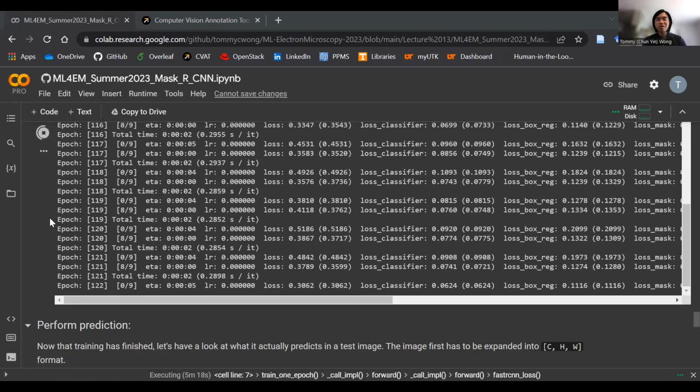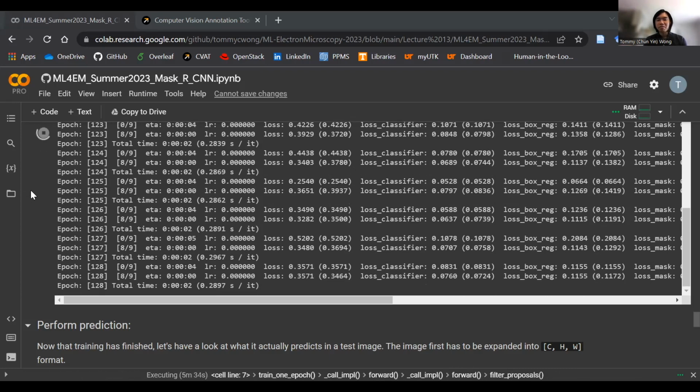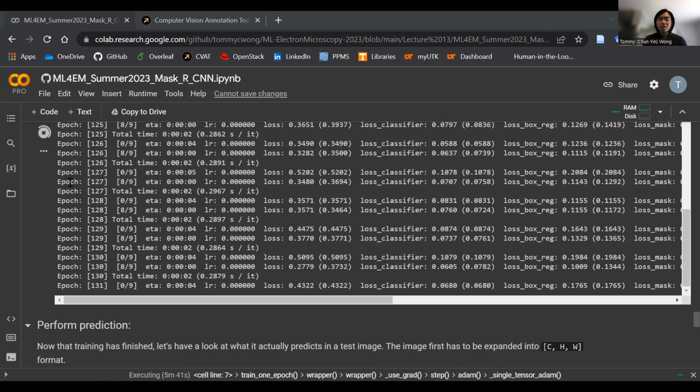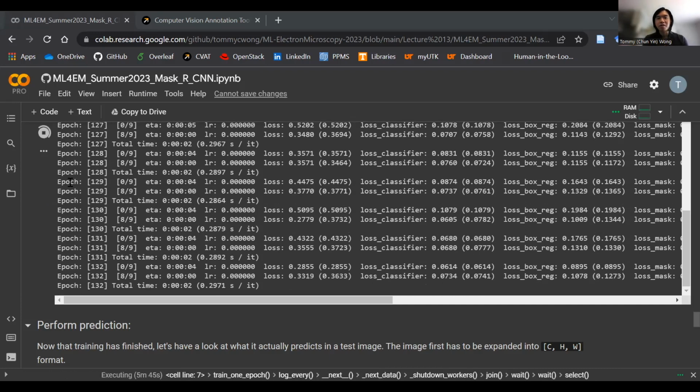And it looks like we only have about 25 epochs to go. So I don't know if it'll be completed within the 1 minute that we have until 11. But yeah, thanks for attending today's lecture. It's been great to share some of the networks I've worked on. I think they're really powerful tools in analyzing microscopy data, and also in the materials science field in general.